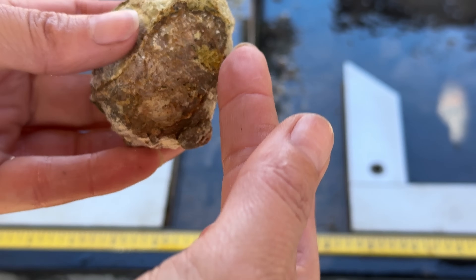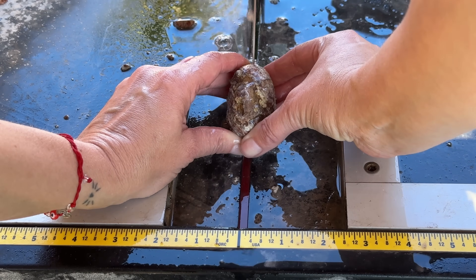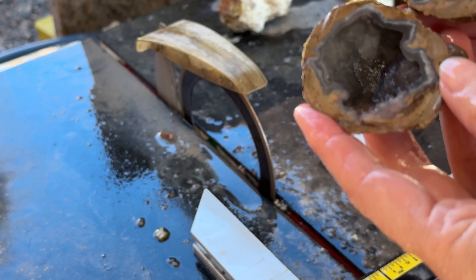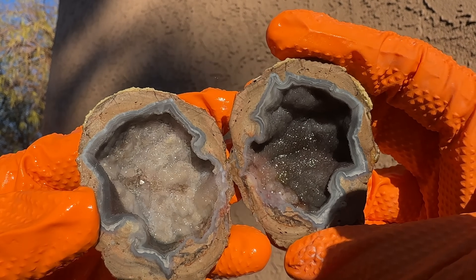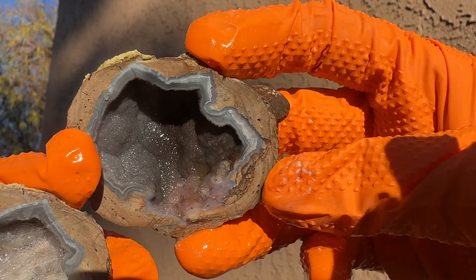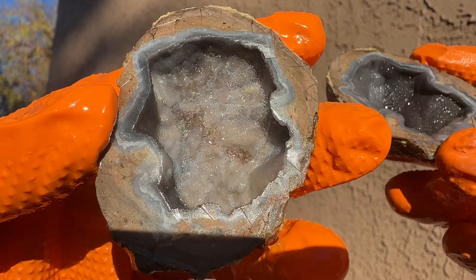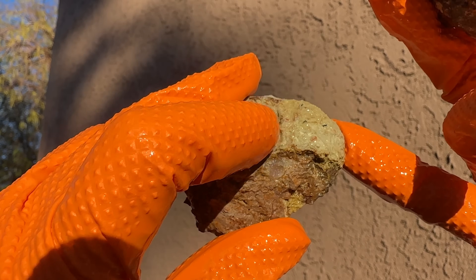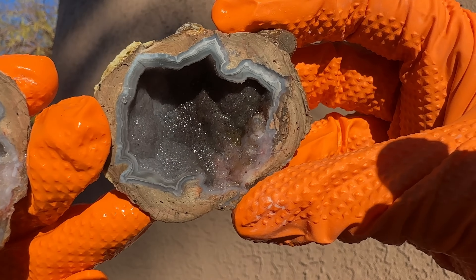We're going to cut it long ways to try to expose as much of the good stuff as possible. I held pressure against both sides of the geode so it wouldn't snap. Very unexpected actually — look at that. If I didn't know better, I would say these couldn't possibly be the same half, but this is definitely an agate geode. You can see the lines of agate and that deep black, blue, pink, purple color. And then this side with all those little crystals and some smoky coloring — you can see those agate bands and the teeth right here, where a concentration of silicate fluid bonded well and started to form the bases that crystals could grow off of.